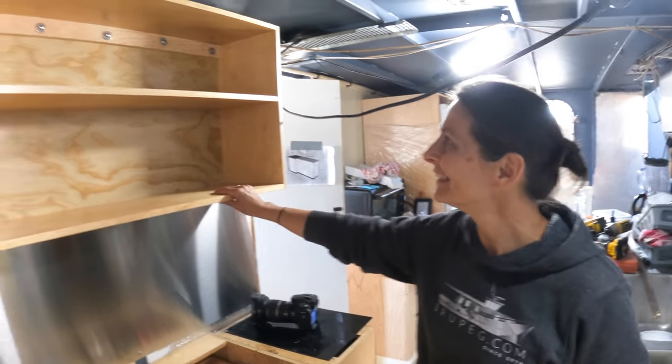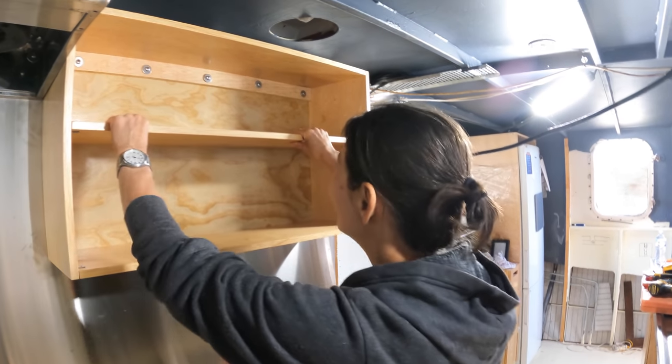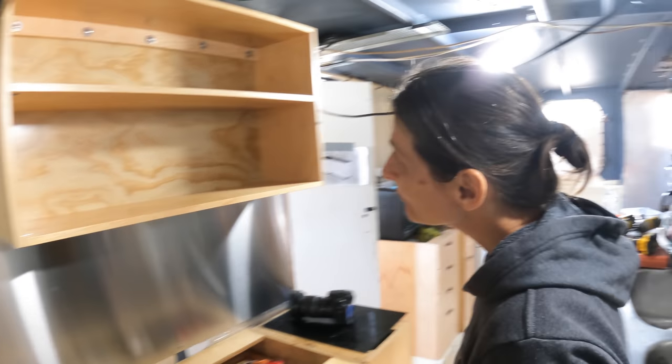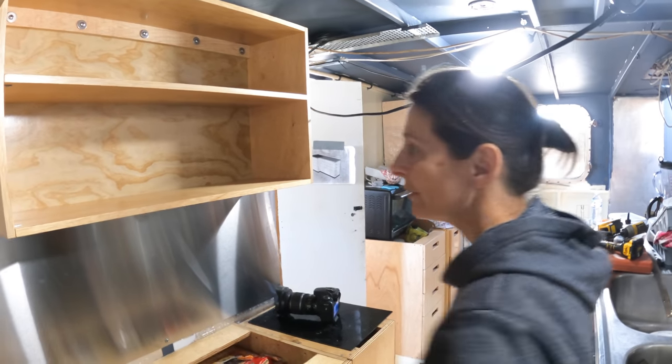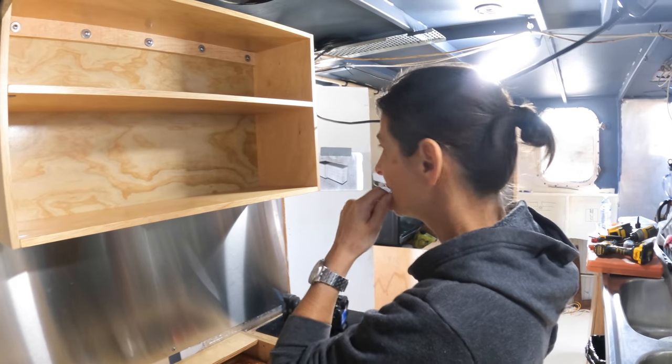This looks amazing. Yeah, it's awesome. Solid as, eh? Yeah. The bottom's not held, the top's held only, because it's only got a 3mm back on it, so I didn't want to screw into that because it'll pull apart. Do you want to have a run along here? I might do eventually. Just see how we go. See if we need it.